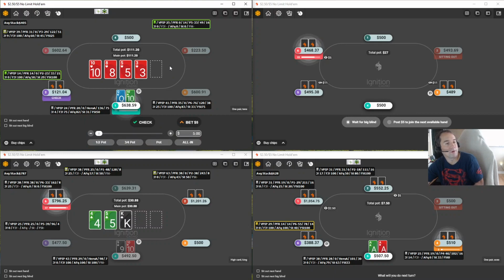Terrible turn card for me. The 3 of hearts putting the 4 flush out there. I'm going to go ahead and check back here.